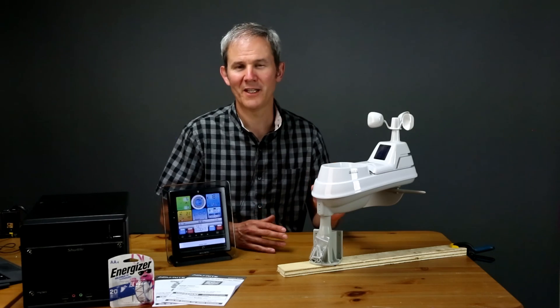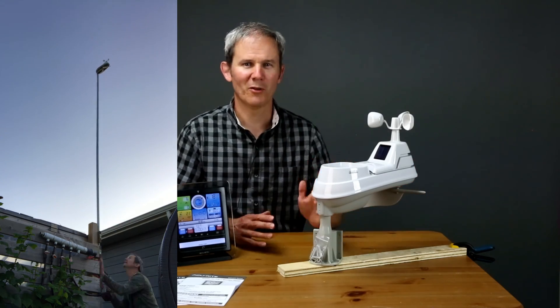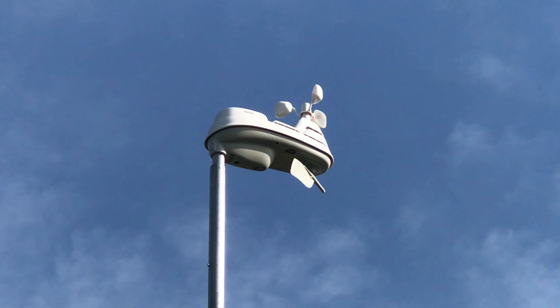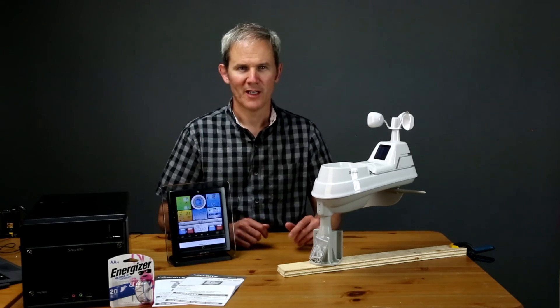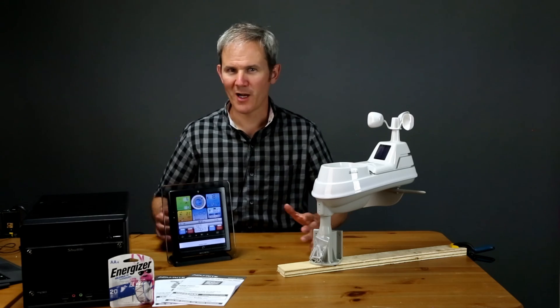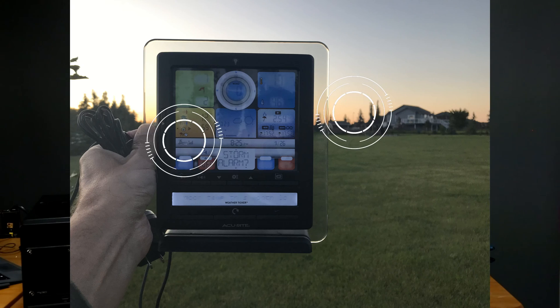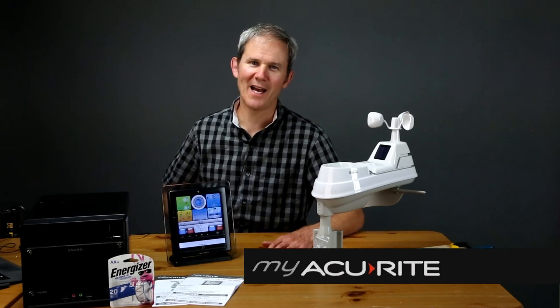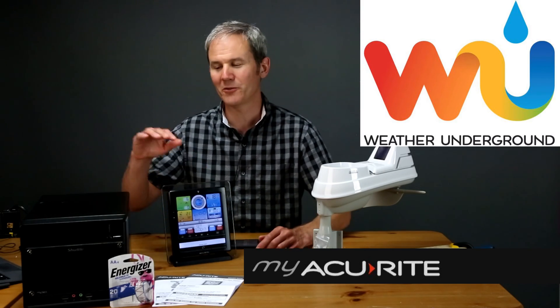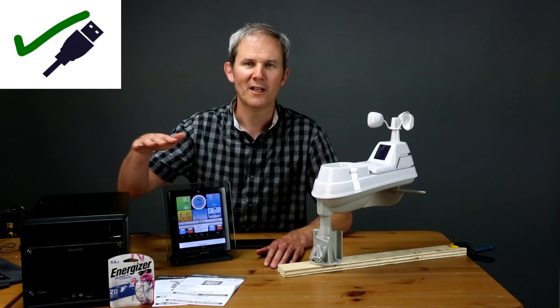They recommend a minimum height of five feet or 1.5 meters, but I'm installing mine at about 14 feet or 4.2 meters using a metal pole and some three-quarter inch conduit. When installing, note that north and south are written on top of the unit and your solar panel should be facing south — if done incorrectly, your wind direction won't be accurate. When I first powered up the display and put the batteries in the outside unit, it received signal right away with no problem. I was able to receive a signal from the advertised 330 feet or 100 meters away. To use the MyAccurite app, stream data to Weather Underground, or transfer data to your PC via CSV files, you'll need to download an application called PC Connect onto your PC.